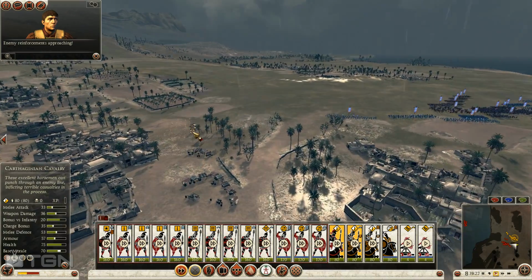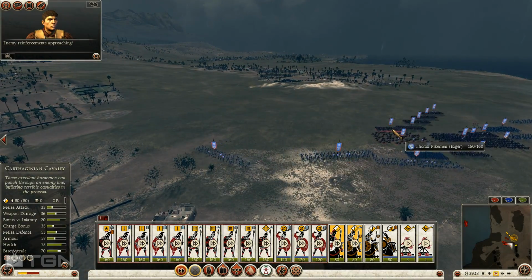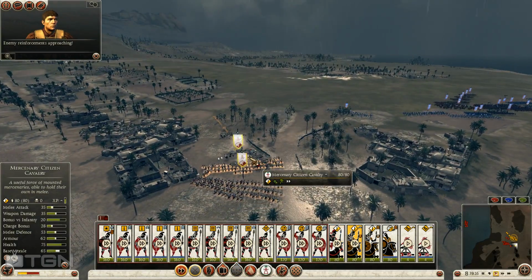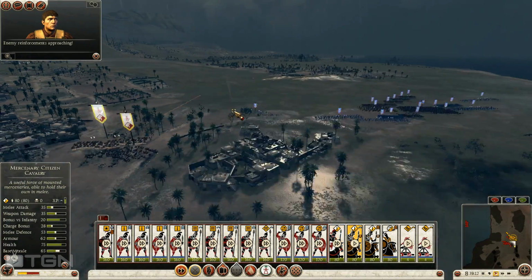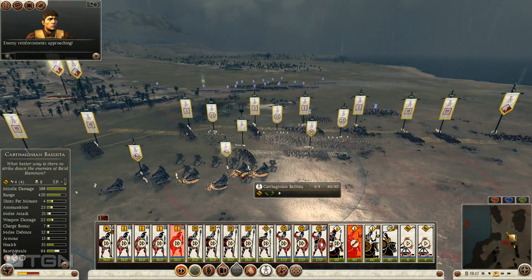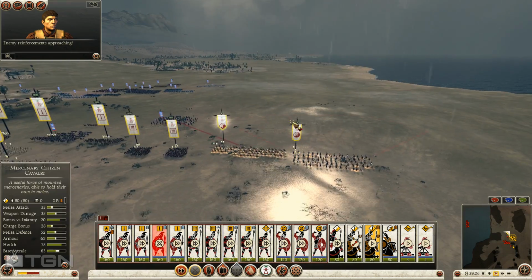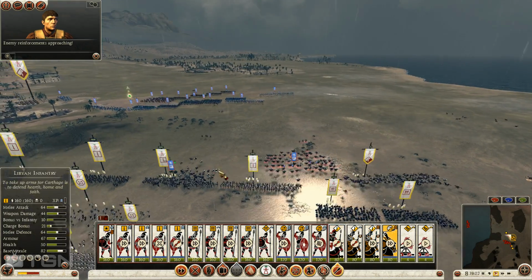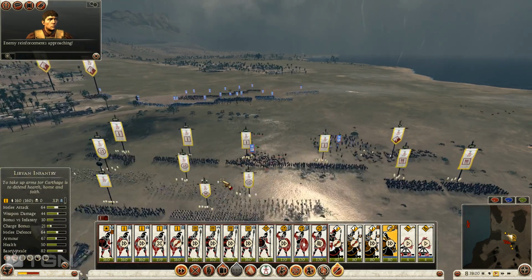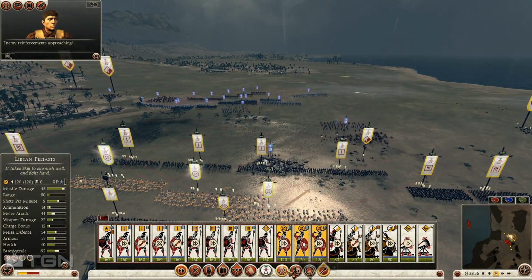Just get my army turned in the right direction. They're leaving some Persian light archers fairly exposed over here. Better believe I'm going to take advantage of that. Okay, they've got some horse skirmishers over here pestering me, so I'll charge them out. And they also charge me with the mercenary Persian cav.